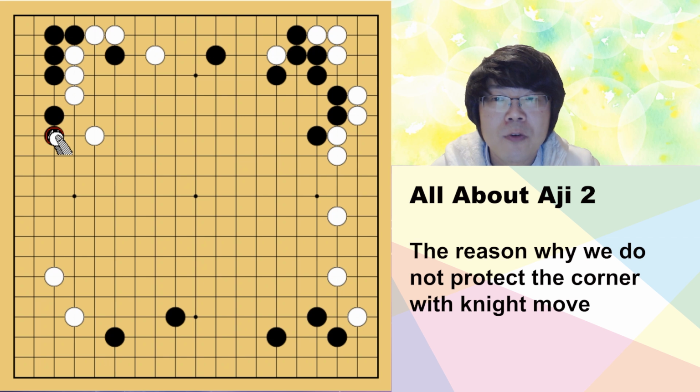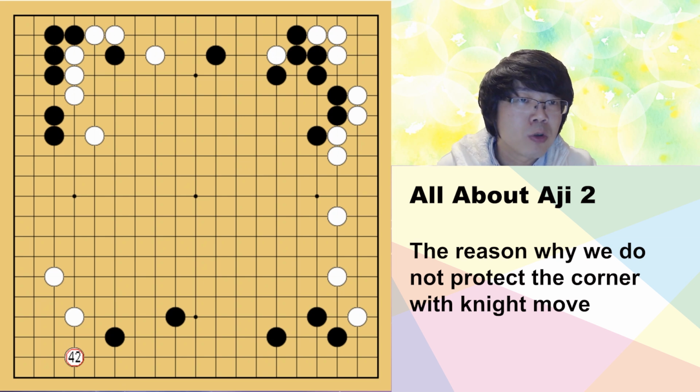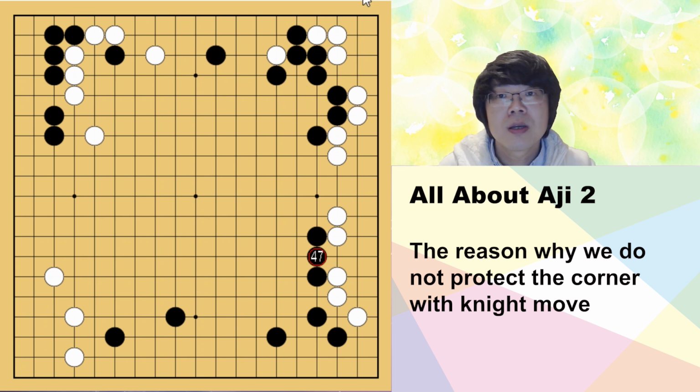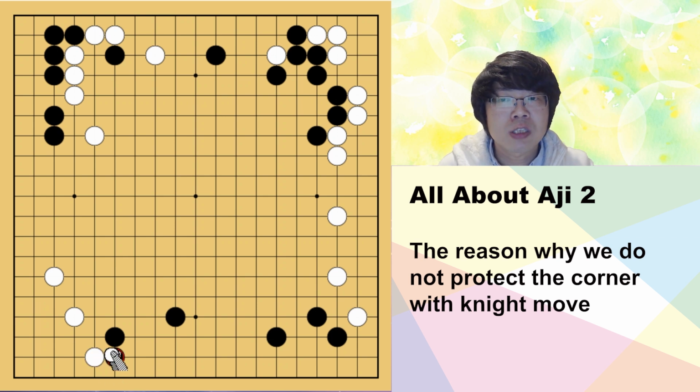Black has played 41 and white has to protect the corner. Not only the one space jump is used mostly. And if white does that, black can try to handle the lower side, and then white has to reduce black's territory. This is a common situation. White is just playing the knight move first, which means white is hoping black will just block and then block here.